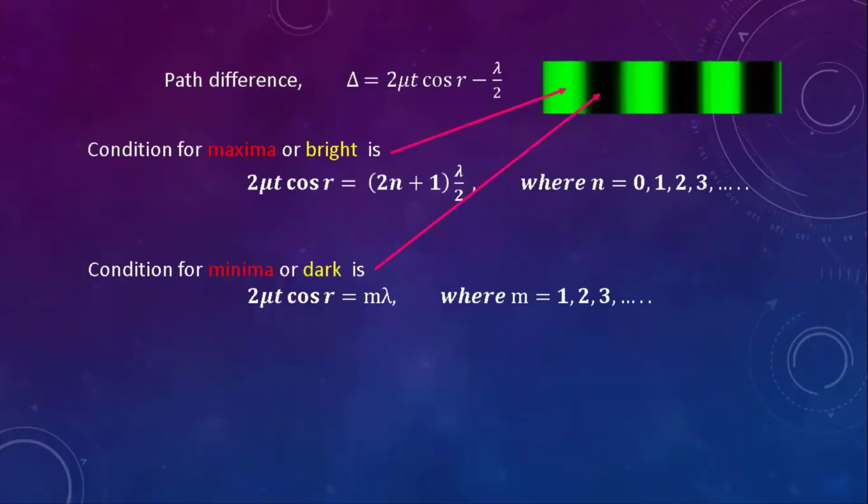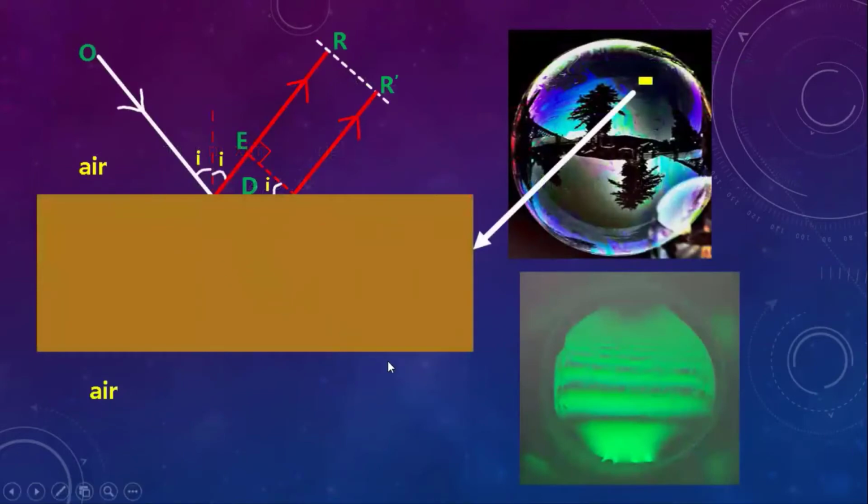Okay. So now the question is about the path traveled by the light ray. One is light ray 1. Light ray 2 goes from here to here and here. This is the total path. But here what will happen? The light ray is reflected from this surface. This surface is A, and the refractive index of this surface is mu. As I said earlier, whenever a light ray is reflected from the denser medium, there will be an additional phase change. How much does the phase change? It changes by a phase of pi. That means an additional path of lambda by 2 is taken.